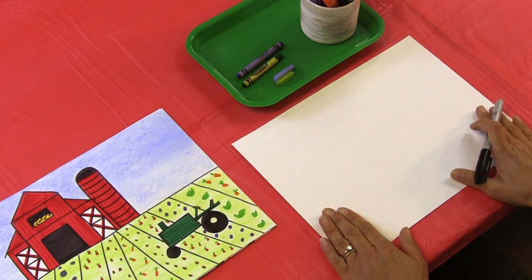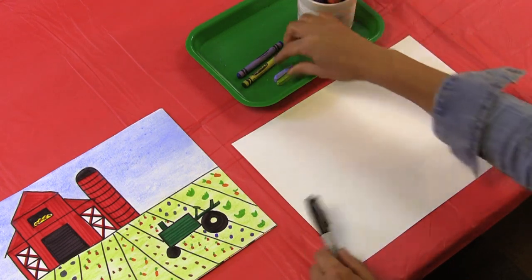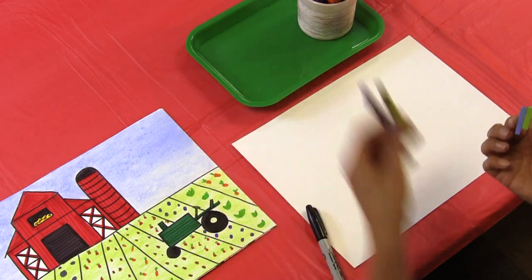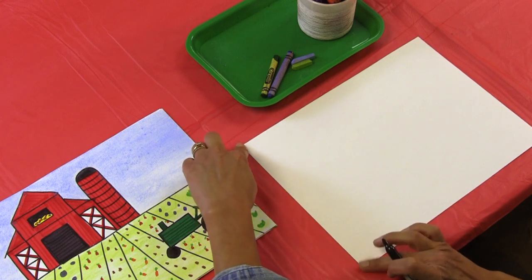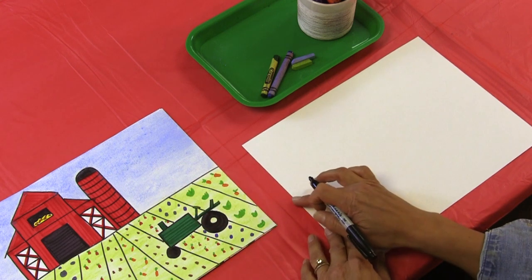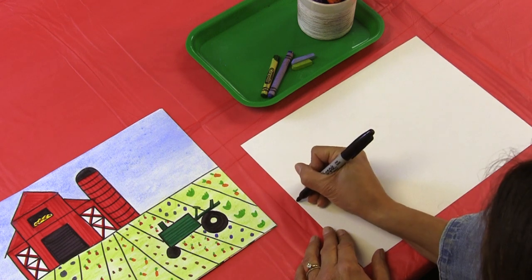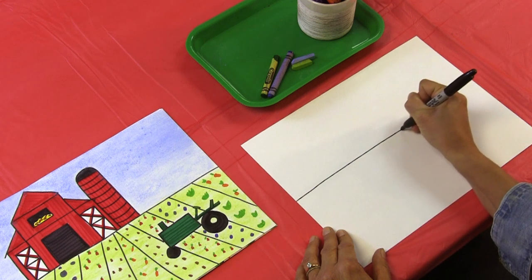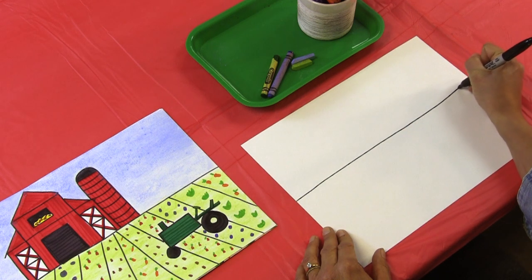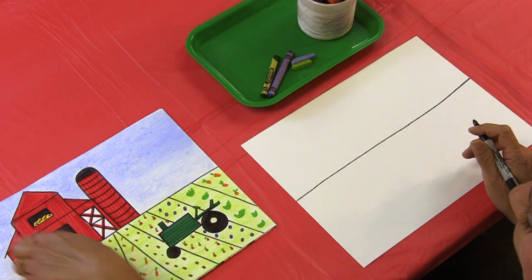Ready to begin? In this lesson, you will need a white piece of paper, a black Sharpie, colorful markers, chalk pastels, or crayons. Okay, ready to begin? We have the top, the bottom, and the middle. We're going to draw one straight line across the middle, and that will be our horizon line. Good. Okay, we're going to draw our barn next.